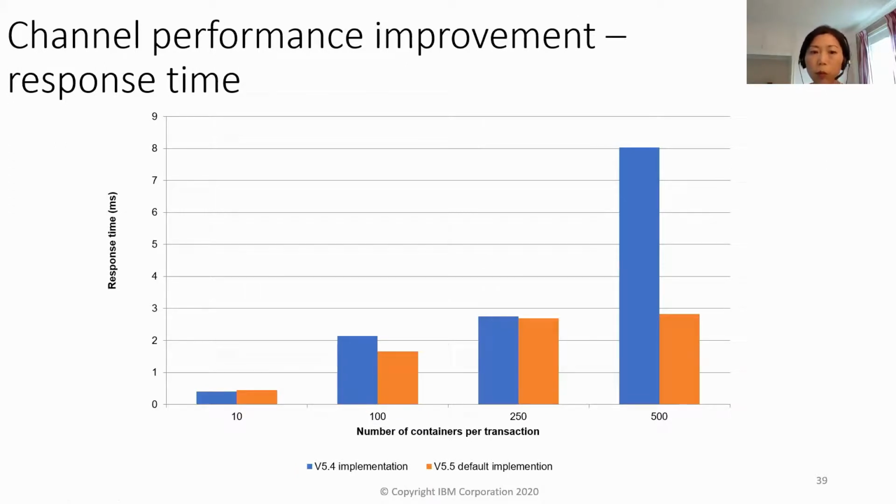And also response time wise, with this improvement, you can see, with 10 containers in the channel, the response time with the change has a very small increase around the response time. But if you have 100 or more, with that increase you can see the response time decrease with this improvement.